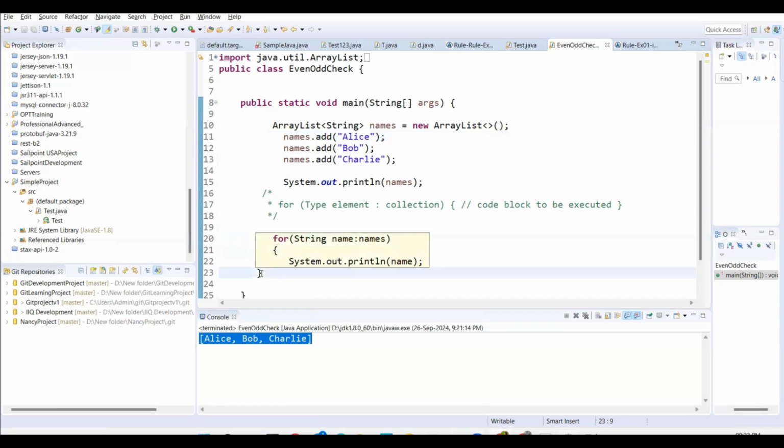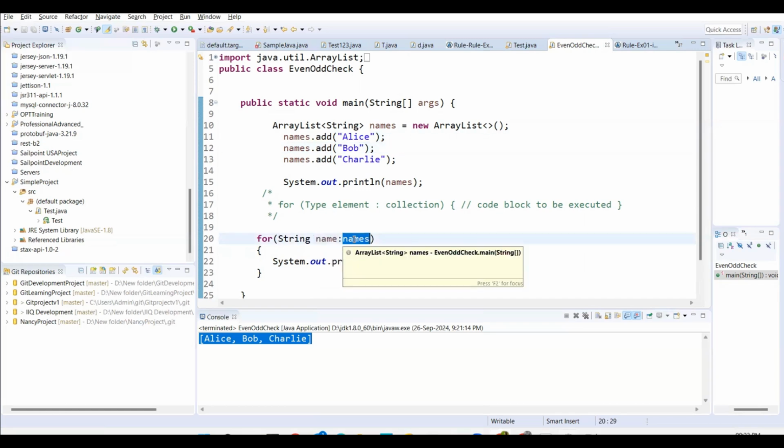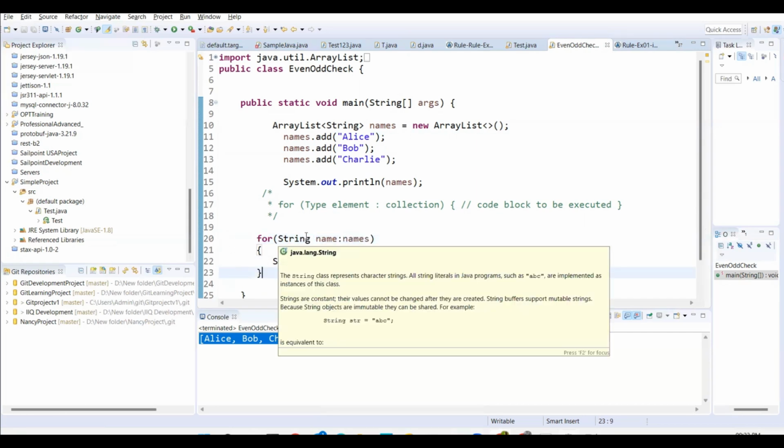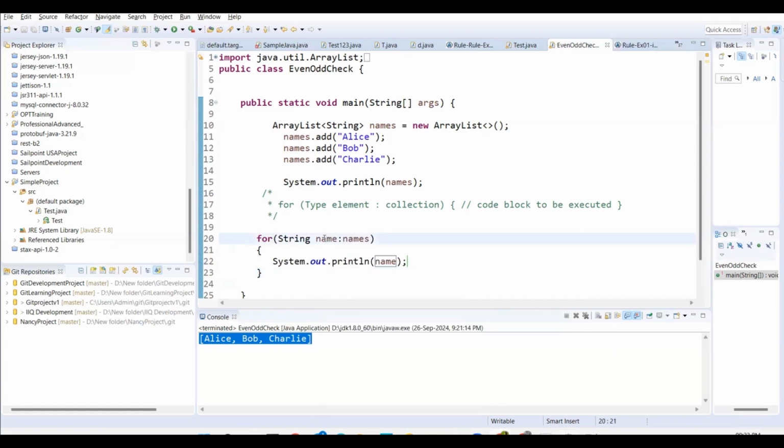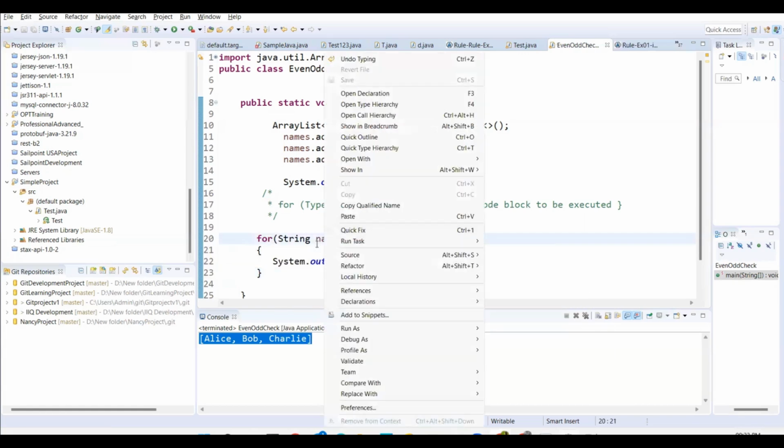It will reach the end and go up. The second time it will take Bob, and it is going to verify the limit. Once it comes, it will print here, come down, and go up. Now, if you want to observe, I can show you that.